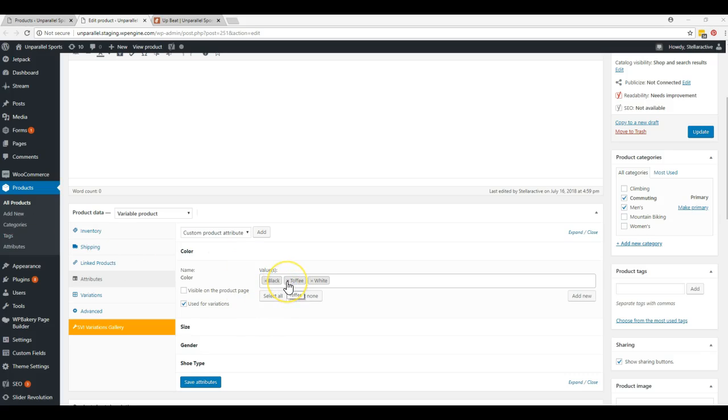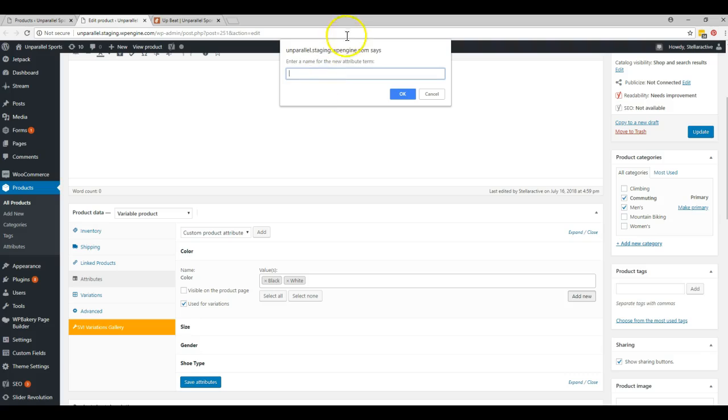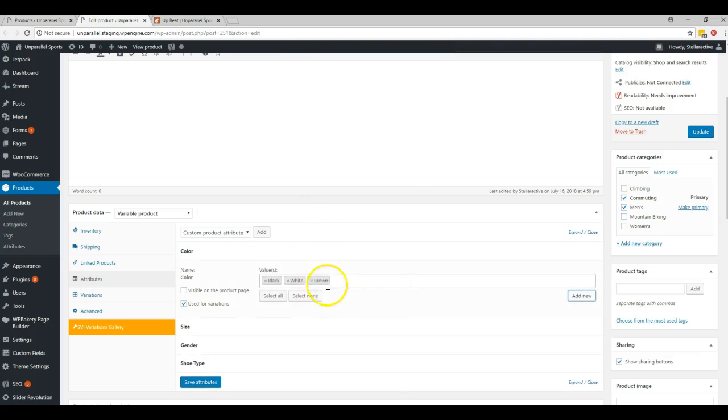So yeah, any updates after this you'll need to make on your own. So to change this from toffee to something else, we need to get rid of that. We need to come right over here and we're going to say add new. And up here where it gives us a place for a new name, we're going to say brown. We'll hit OK. It gives us brown now as a color. We're going to go ahead and save those attributes.